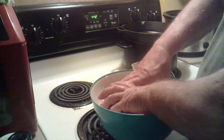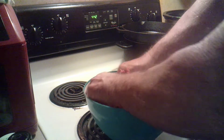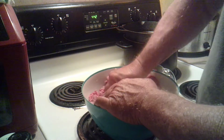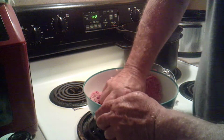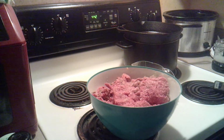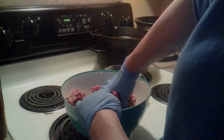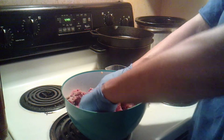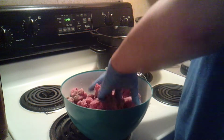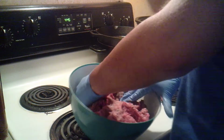I don't know where my gloves are, so we're just going to get in here. I've washed my hands, they're clean. Let me see if I can find me some gloves. Okay, there we go. Alright guys, we're going to get this hamburger meat mixed up and going to see how this turns out.